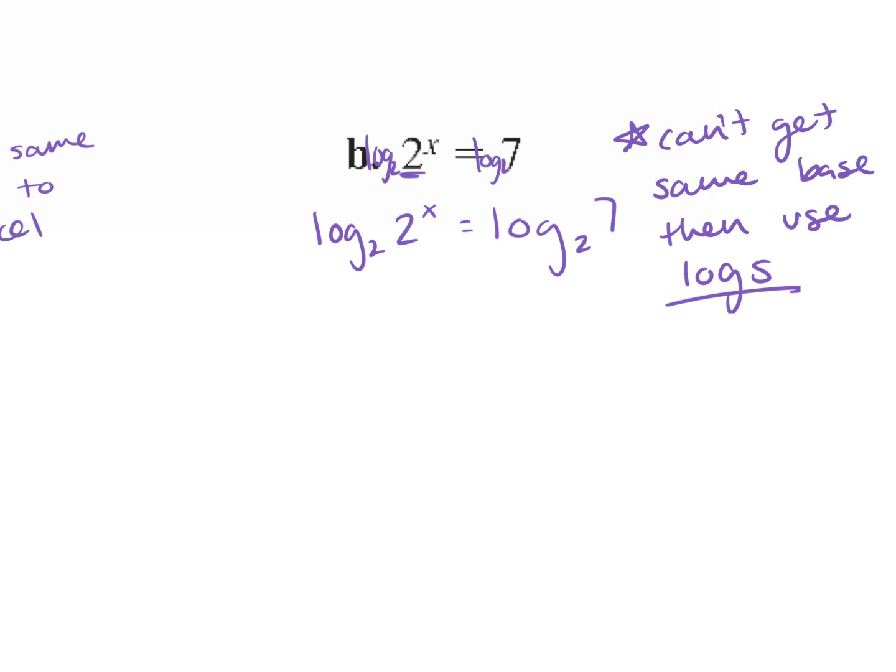Okay, now we did this in 6.3. Log base 2 of 2 to the x would simplify to what? Just x. Log base 2 of 2 cancels. We're just left with the x. So x is equal to log base 2 of 7. Because it's the same base, so they cancel. So that's why we took log base 2 of both sides, because we knew it was going to cancel out with this 2.